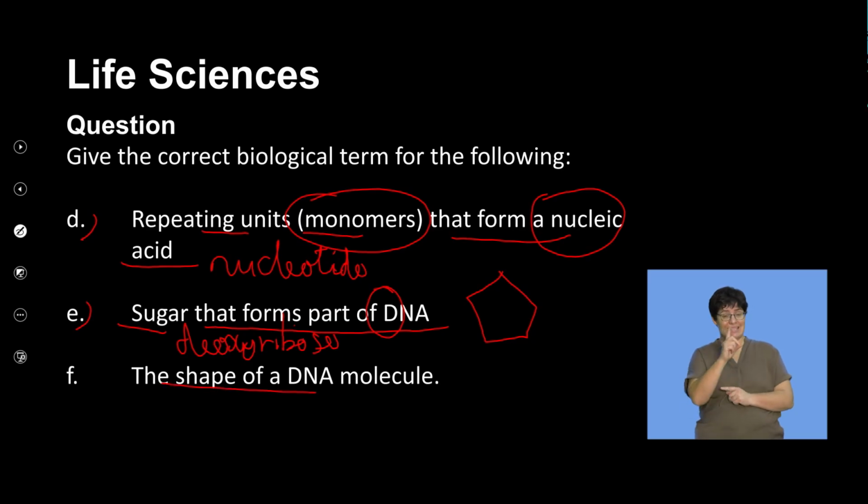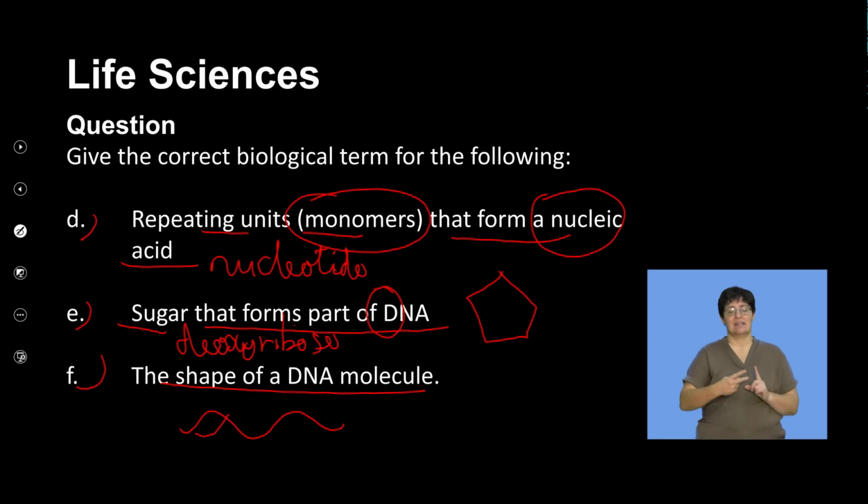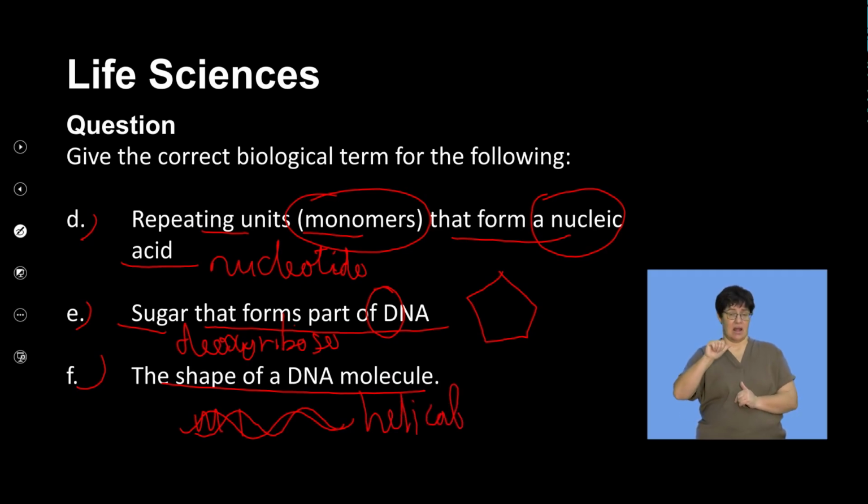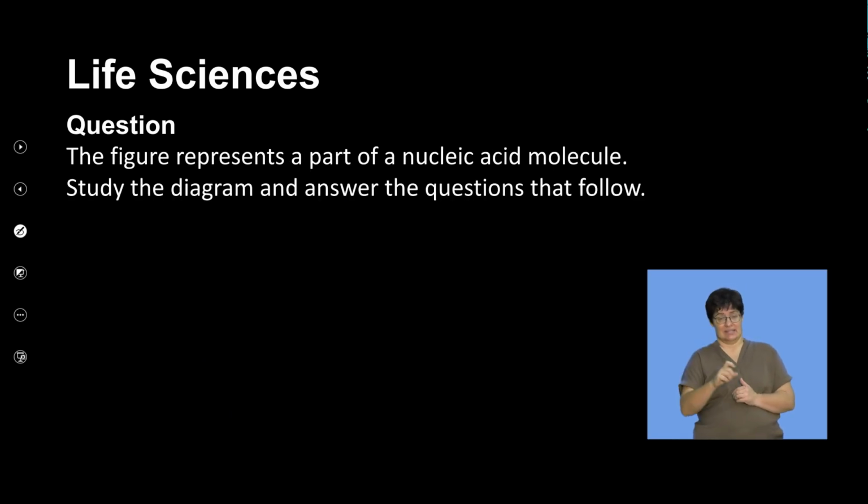The shape of DNA molecule is the next question, and as I mentioned, DNA is a double helical structure. So DNA is a helical structure, or in some cases you can refer to that as being a helix. So it's helical, it forms a helix. Let's move on to the next question, folks.